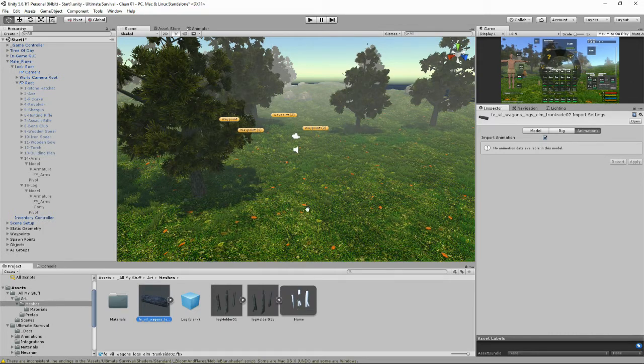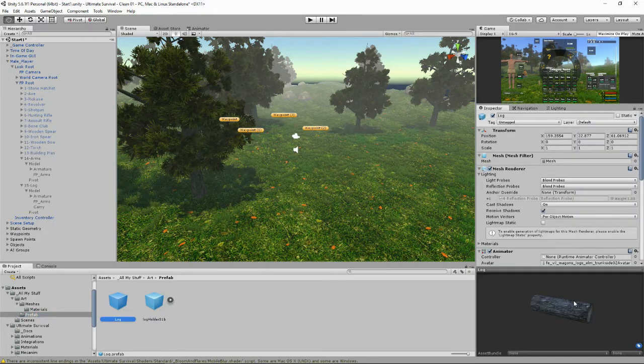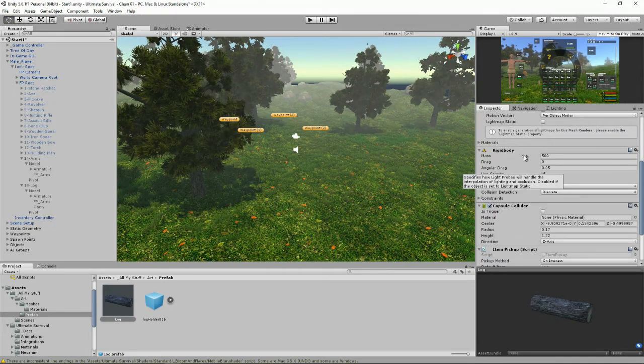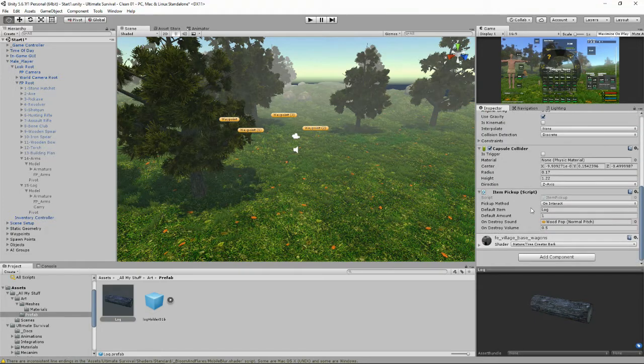what I did is I just chucked the log into my scene and I made a prefab out of him. Here's my prefab of my log. So we've got mesh renderer, we've got our mesh, we've got a rigid body, I've got use gravity on, is kinematic off, capsule collider so we can pick it up, and we've got the item pickup script on interact. Default item you've got to put in there log, otherwise you won't actually pick up the log.